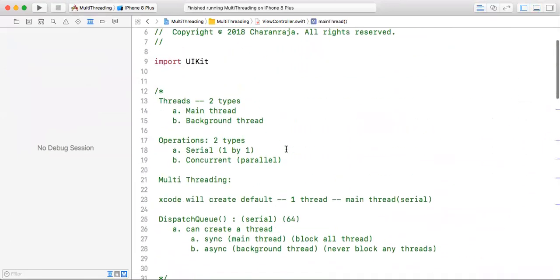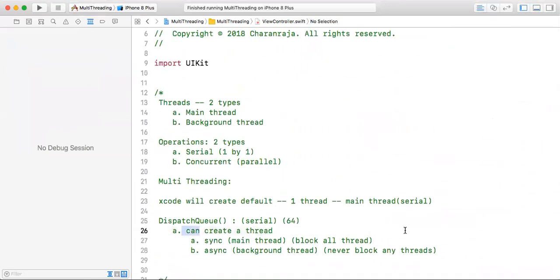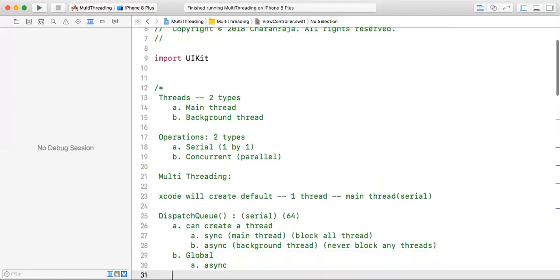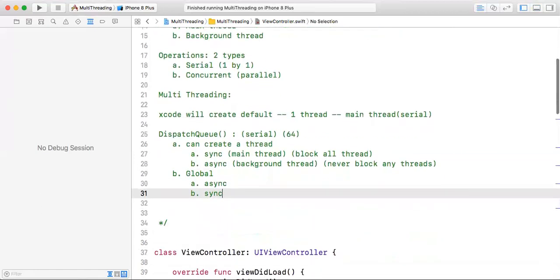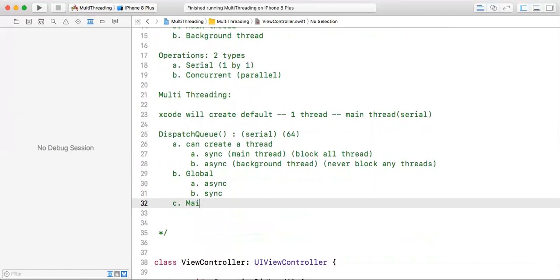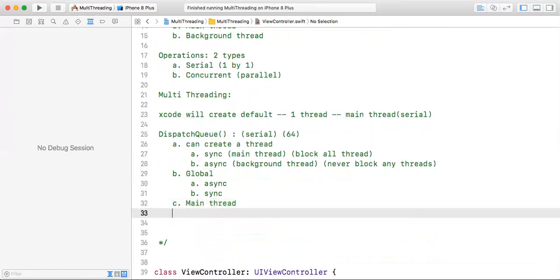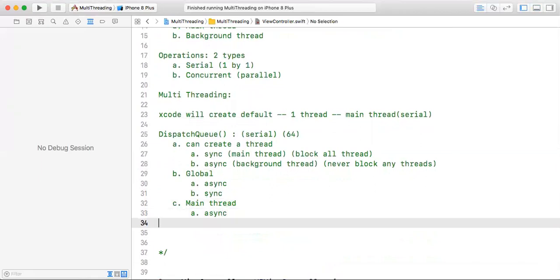So here, as we see, we have created my own thread, and we can use a global thread. In the global thread, I can make asynchronous operation and synchronous operation. And we have created a main thread, and in this only asynchronous operation we can perform.